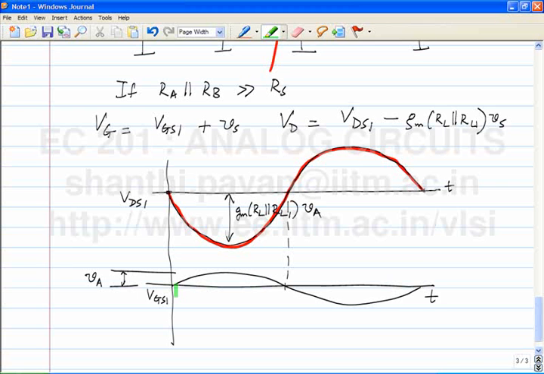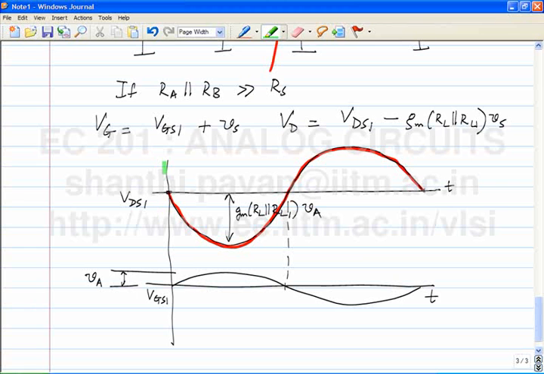In other words, the drain can go below the gate, but it cannot go below the gate by more than one threshold voltage. That's an easier way of remembering. So in other words, if the drain is coming closer to the gate in potential, is the transistor going deeper into saturation or trying to go out of saturation? It is trying to go out of saturation. Okay? So in the first half of the cycle, do you see the drain coming closer to the gate or going away from the gate?